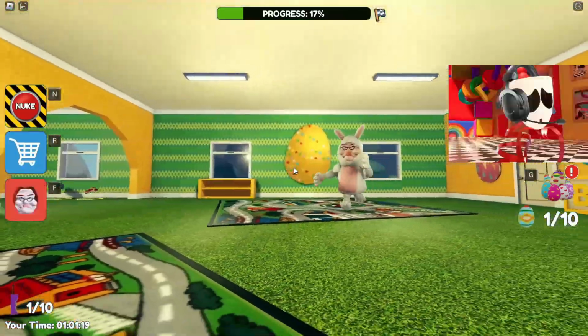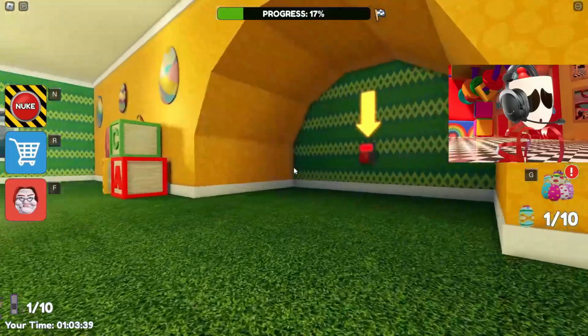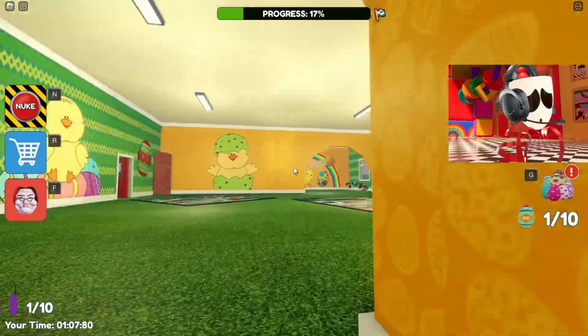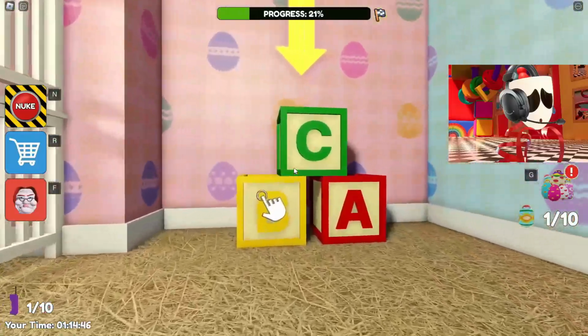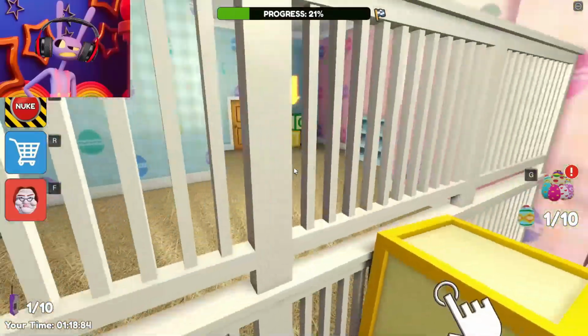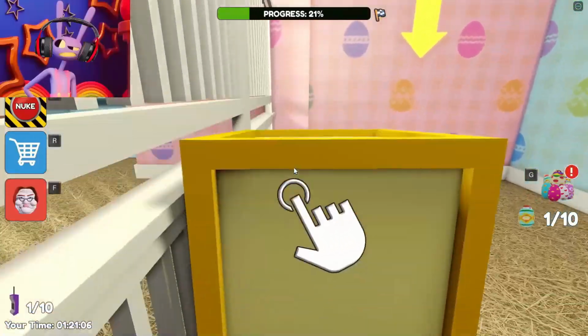This Betty is pretty fast, but I think we can deceive her. Well, here's the button. Now we need to run past her and run through that door. Great, guys. Good job. Great! We managed to do it! Now let's build a tower from these cubes on which we will climb up and climb over this fence.